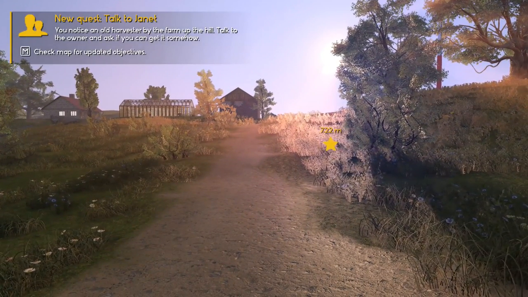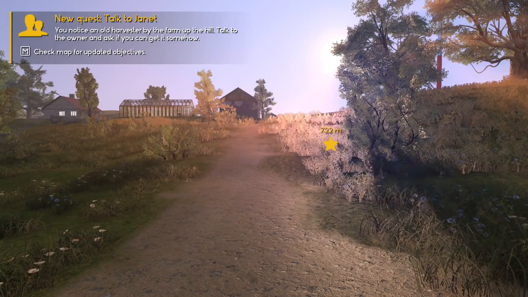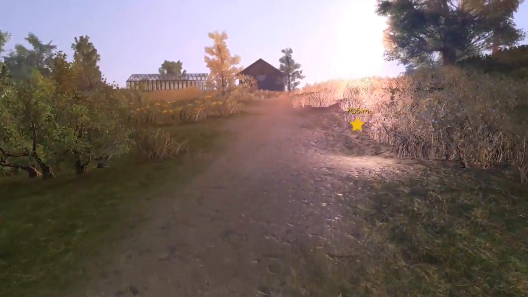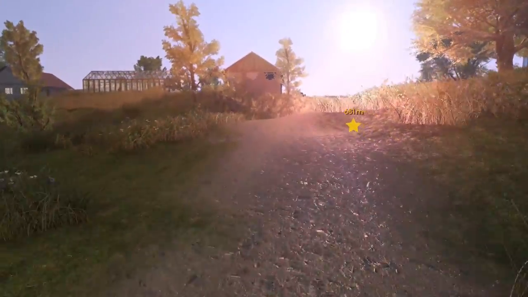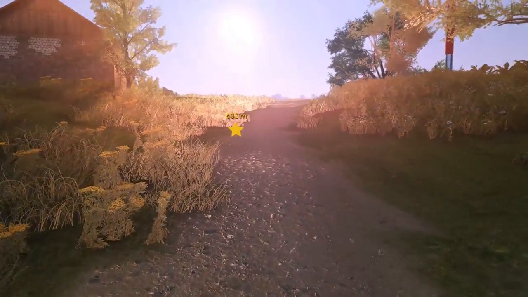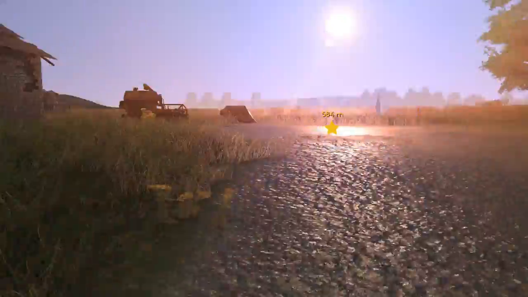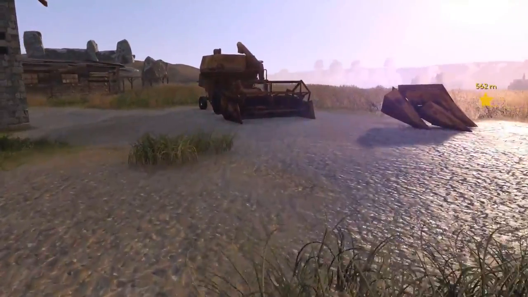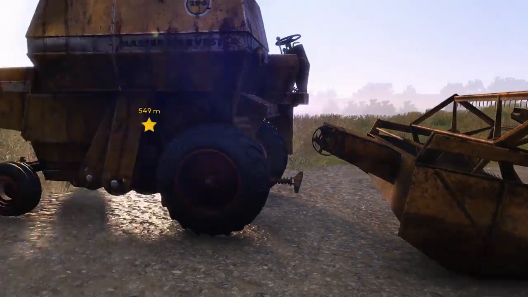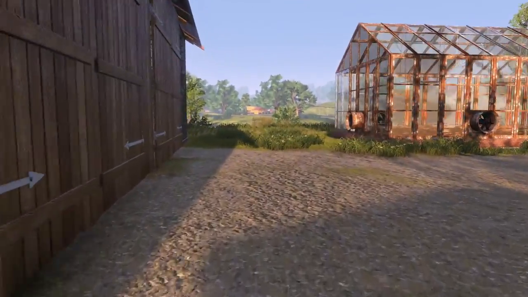New quest, talk to Janet. You notice an old harvester by the farm up the hill. Talk to the owner and ask if you can get it. Oh. You suppose I can get it for doing work like I did with Oliver? That would be sweet. Now look, these guys are civilized. Look, that's a cell tower right there. Oh, look at this. Oh, what a piece of junk. Oh well, it's better than what I have. Let's go see if we can find Janet.